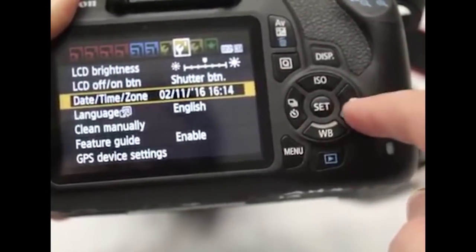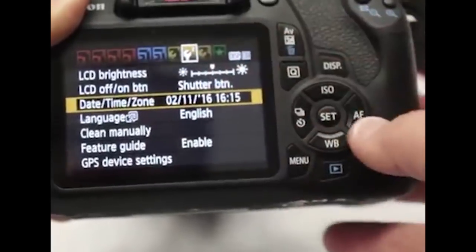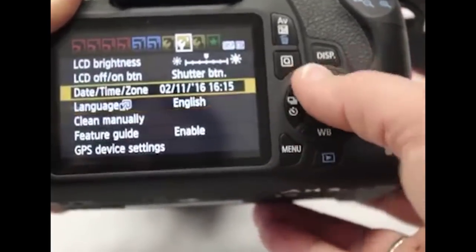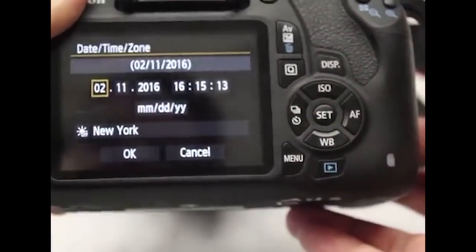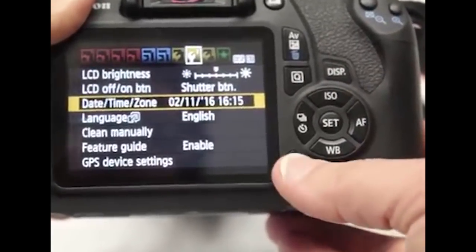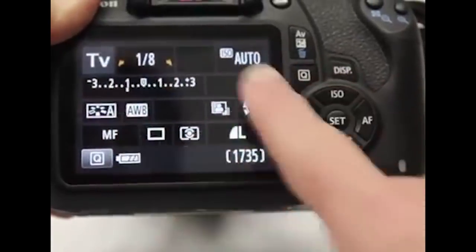I found that handling was pretty fluid when changing through shooting modes and changing settings while in manual mode. Being able to change all of your key settings with one hand is a nice change from the higher end models where you typically need two hands to change multiple things. If I had never picked up a DSLR before, I think I would have found it intuitive and easy to learn. That said, if you're completely new to advanced photography, or buying the T5 for someone who is, I recommend picking up a guide to help learn the basics.